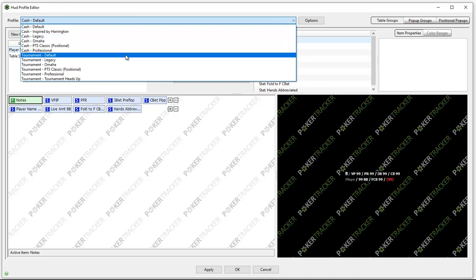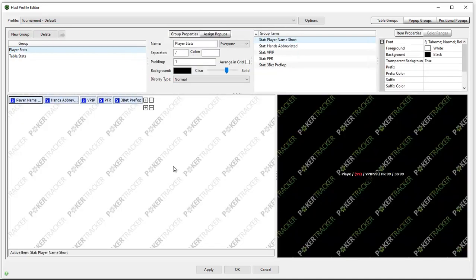We can toggle between them. And my default tournament HUD is a very simple one. We have the player name, and all that's going to do is make sure that we're looking at the correct player, that the positions of where these stats show up is correct. Then the number of hands we have on them, here 99 hands, this is the red number, and then the VPIP and PFR like we've talked about. And the last one I have up on my most basic HUD is pre-flop 3-bet. So for example, if it's 7%, that means 7% of the time this person is re-raising before the flop.